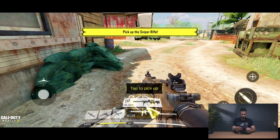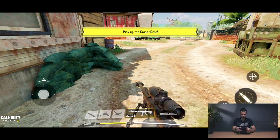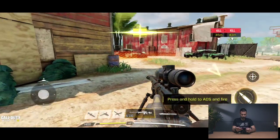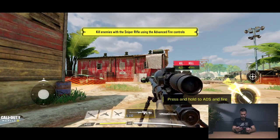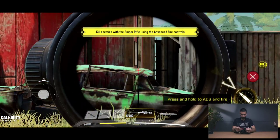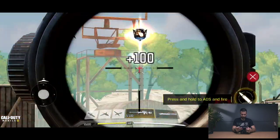I mean, this does feel smooth. This is definitely not playing at 60 hertz. Like, I feel like this is playing at least 120. Okay, so you can snipe like that. Go down here. Oh my god, this is terrible. How do people play on mobile?